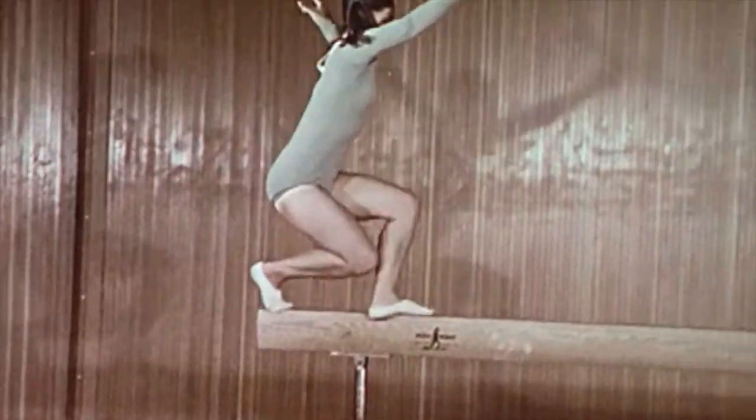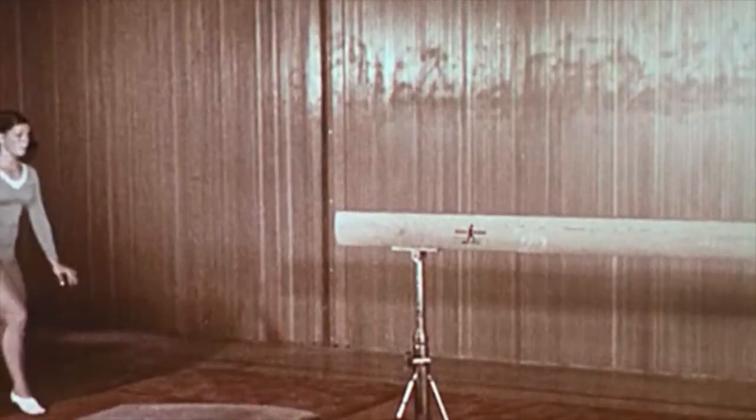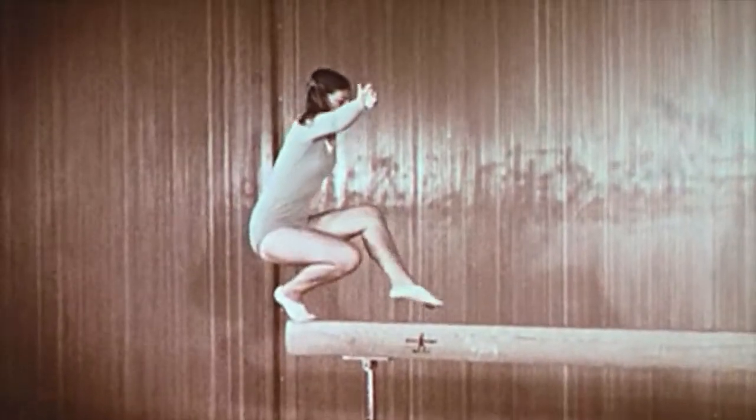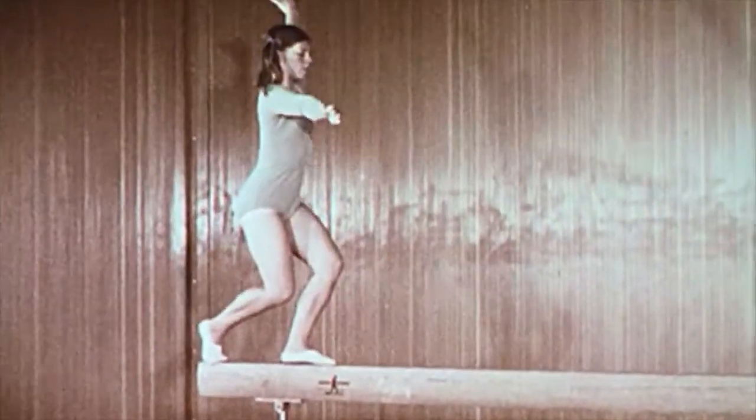This is the step-up mount on the end of the beam. Begin with a running approach. Take off of the floor or router board with one foot, spring vertically, and step onto the end of the beam.